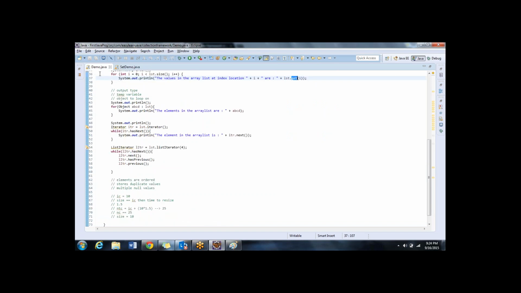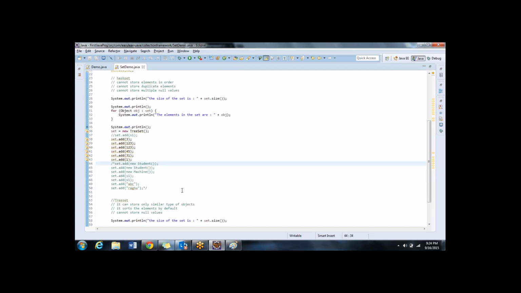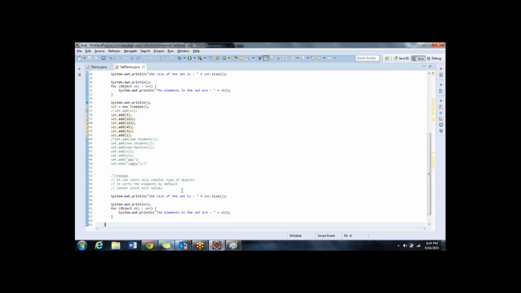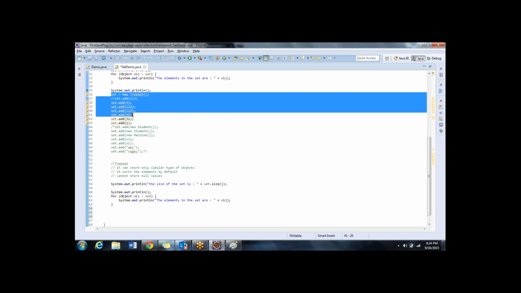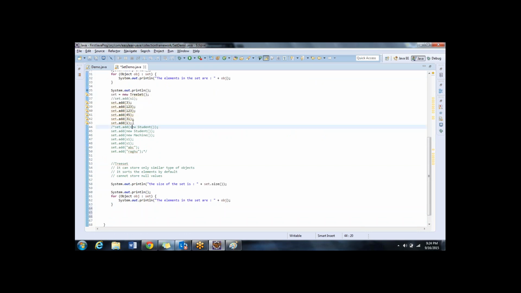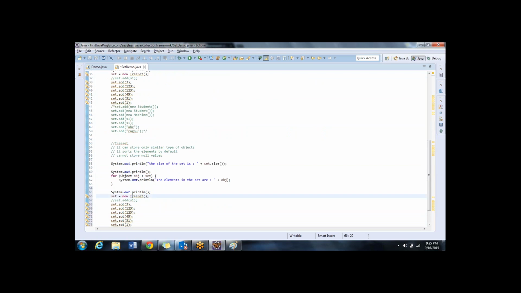Now, let me take a simple example, the same old example here. Instead of tree set, I will point it to hash set.